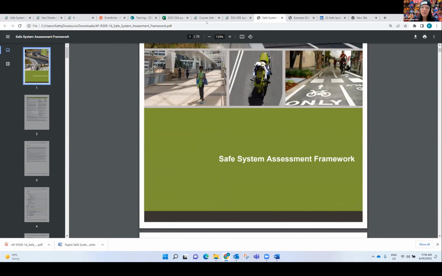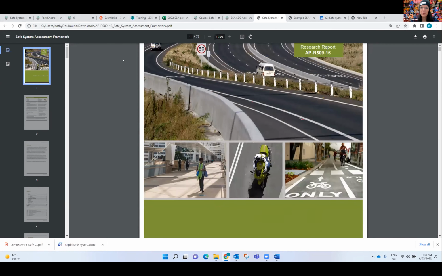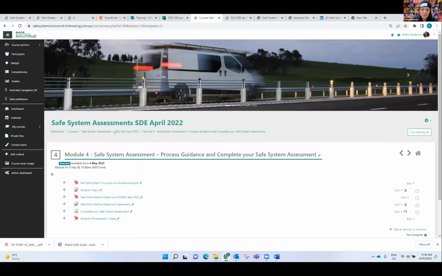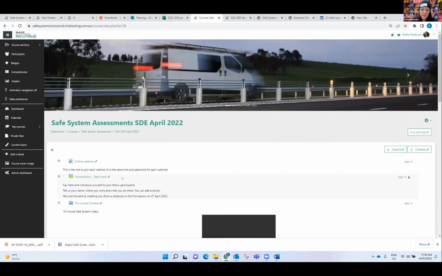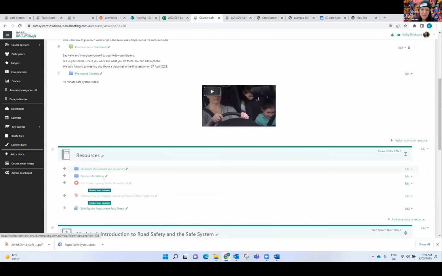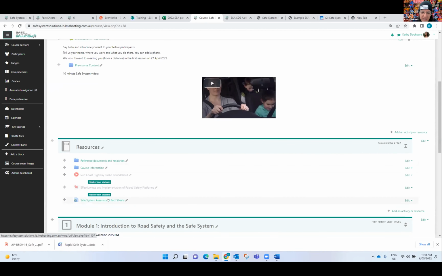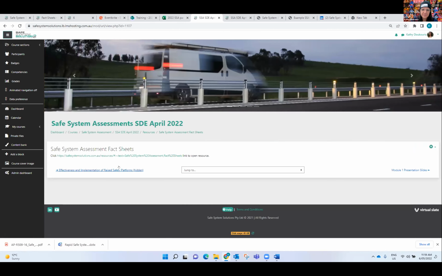Thanks, Ken. So we're looking at the Safe System Assessment Framework, and what I'll do is just take you on to where that is. In the resources section, those fact sheets that you spoke about earlier, there's a link to them in the resources bit.